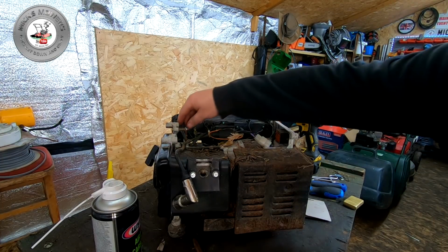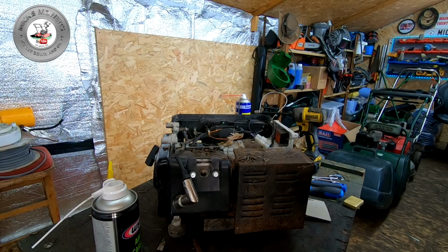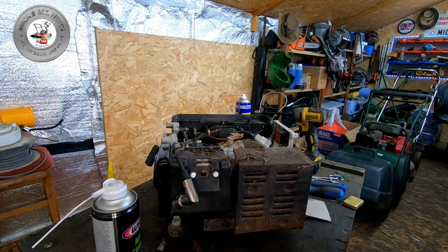And then the fuel line is broken anyway, that's already gone. So we've got a bit of repair there to do, and then once we've done that, we get a spark plug in it and just try and fire the machine over. Just want to hear it go pop. If it goes pop, we continue. If it don't, then we've just got a machine with good spares on it to put in the store. But hopefully we'll get this to turn over.